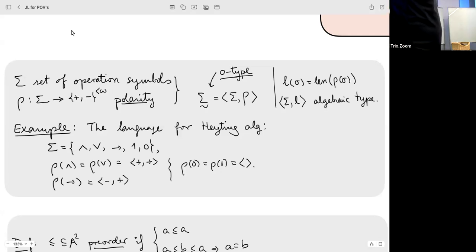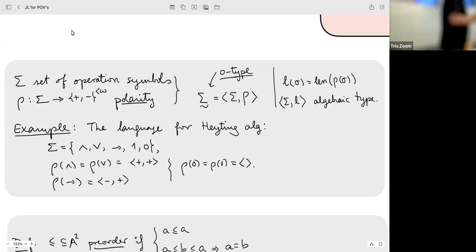Okay, so just to fix ideas, imagine that you want to write in the language of Heyting algebras. In the language of Heyting algebras, we have symbols to denote the meet, the join, the arrow, and constants 1 and 0. So now the polarity is going to tell me that both meet and join are positive in both coordinates. When we define what a Heyting algebra is, this will correspond to the fact that meets are increasing in both coordinates, and joins are also increasing in both coordinates. But the arrow should be negative positive, meaning that the arrow is antitone in the first coordinate, but isotone in the second coordinate. Yes? So categorically, this is like opposite variances, right? Going contra. Yeah, exactly, yes. And the constants are going to be assigned the empty list.